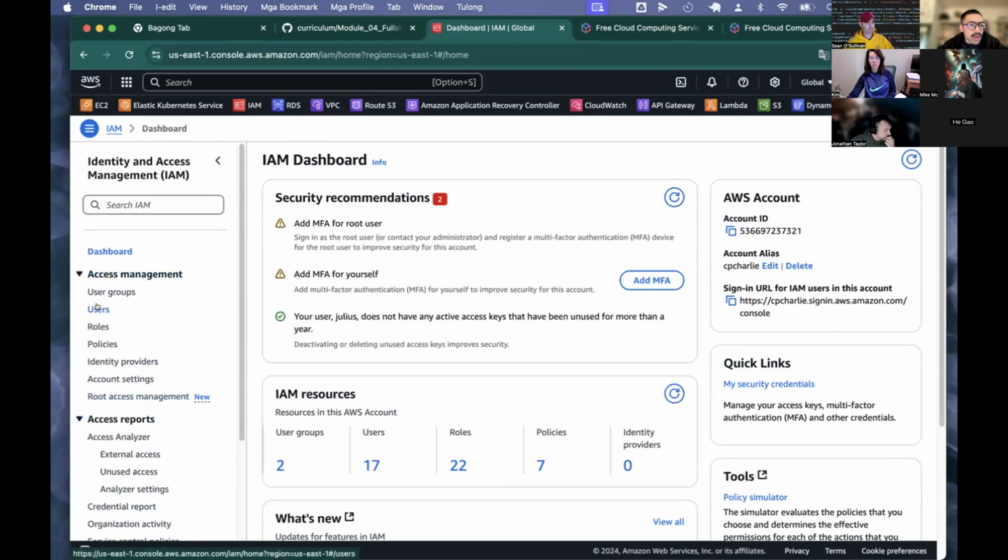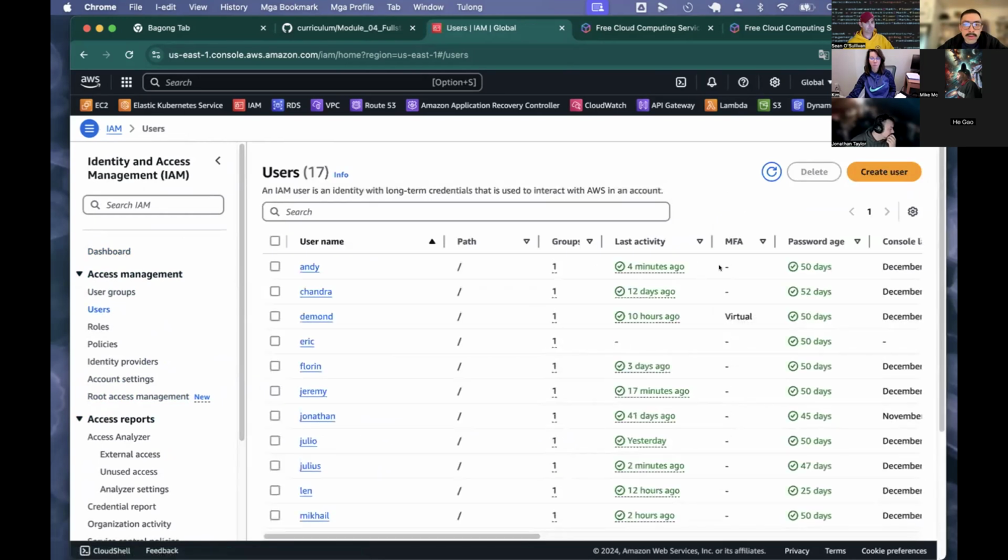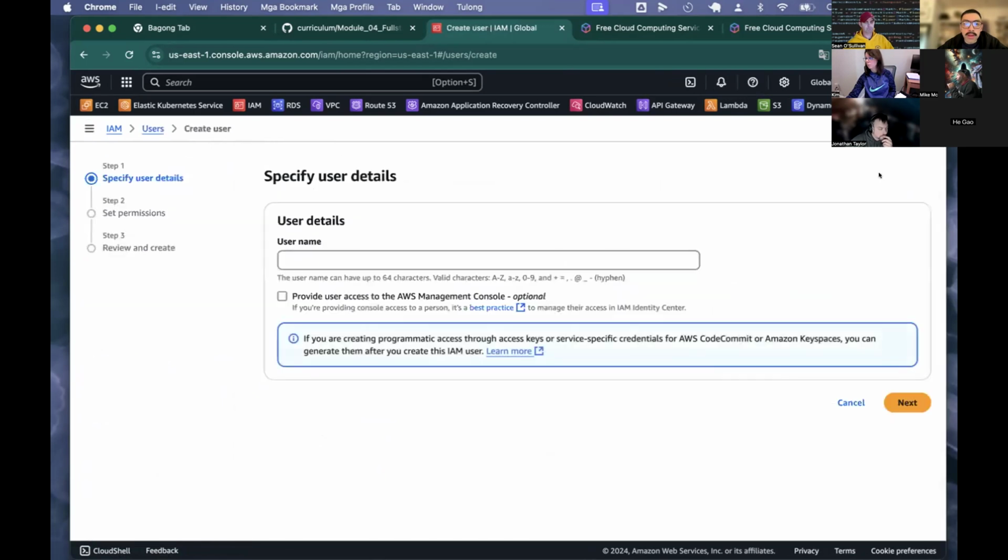So to create a user, we'll go over to users here, and you just go to create user in the top right. You create a username. Let's call this one, oh no, dummy user. Are we installing the IAM dashboard?